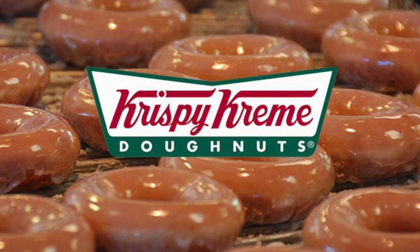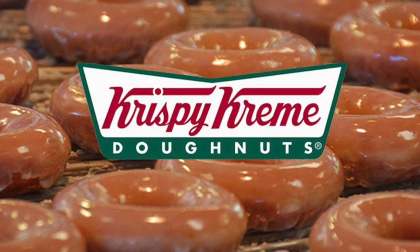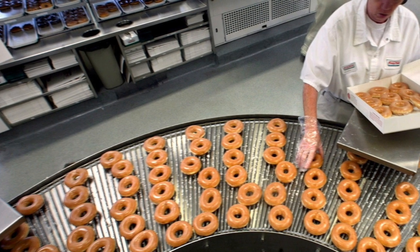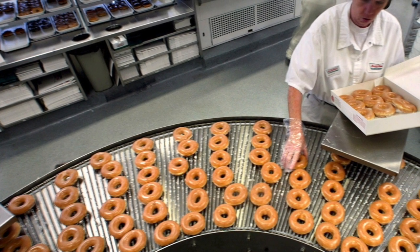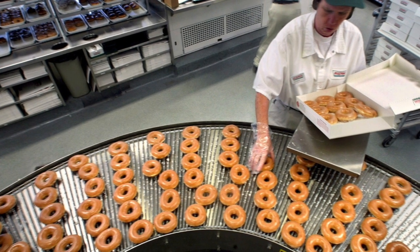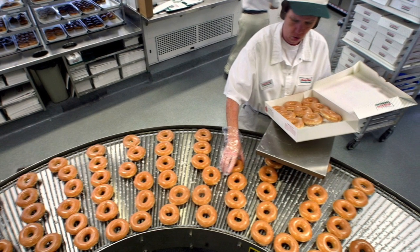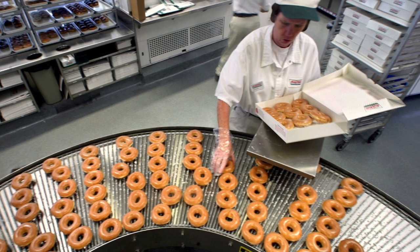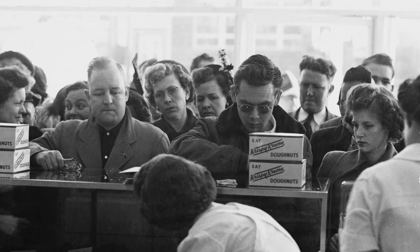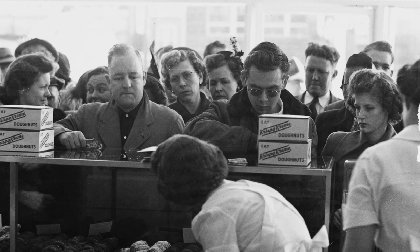Also that year, Krispy Kreme began using a new proprietary donut technology called the Krispy Kreme Hot Donut Machine, a conveyor oven and glazing system that closely resembles Krispy Kreme's traditional donut production equipment. The hot donut machine was designed to finish cooking and glazing donuts that had been partially prepared. This new machine allowed Krispy Kreme to bring the hot donut experience to more customers, including at locations in malls and airports.